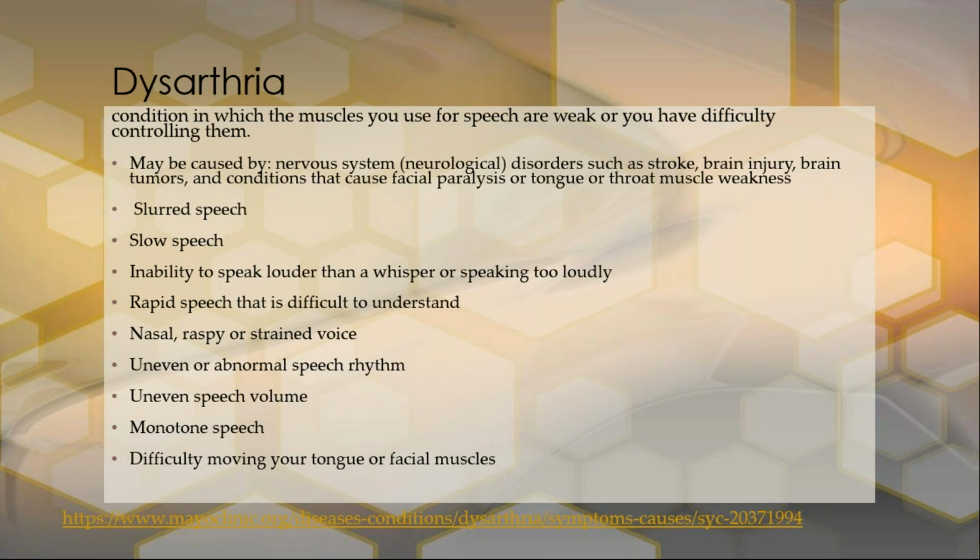They might have the inability to speak louder than a whisper or speaking too softly. They might have rapid speech that's difficult to understand. They might have nasal, raspy, or strained voice. You might notice an uneven or an abnormal speech rhythm or an uneven speech volume. They might also have monotone speech or difficulty moving their tongue or facial muscles.